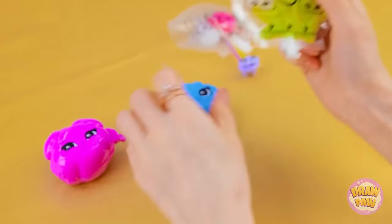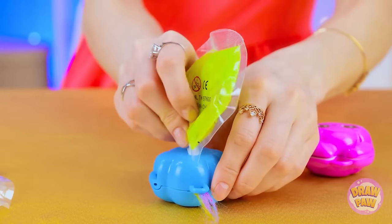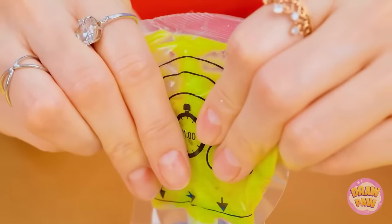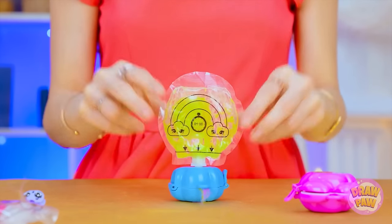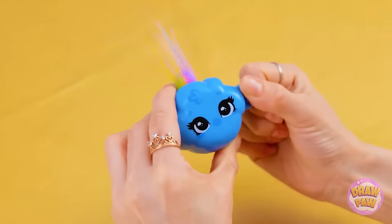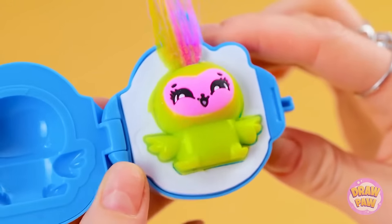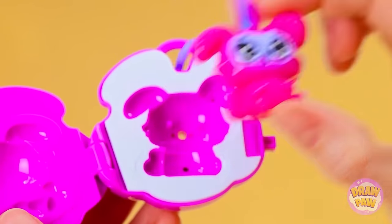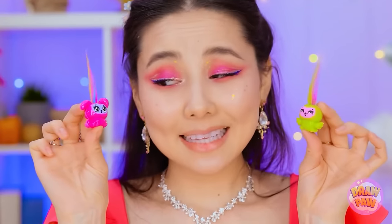It needs to go into the cloud. I'll squeeze it in. And now to wait. I'll do my makeup. That should do it! This is so exciting! Oh, it's so sweet! Now that's adorable! Cuteness overload! I could do this all day!